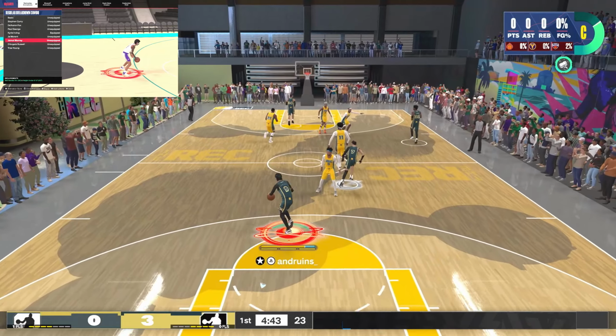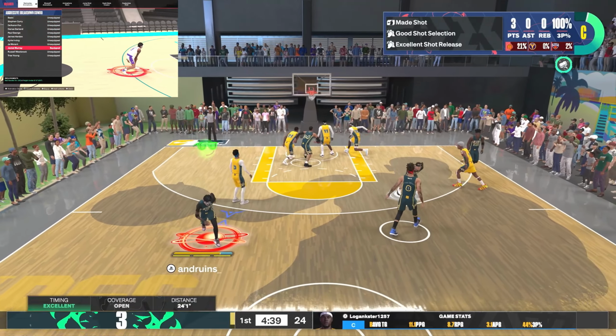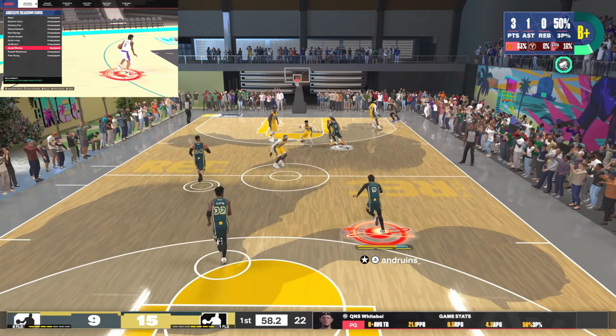Going over to aggressive combo breakdown. This one is also preference. My favorite one being Jamal Murray's. I think his looks the coolest. Not a lot of people even talk about his. Most people probably use, I believe it's Kyrie that people use. It's De'Aaron Fox and Curry.